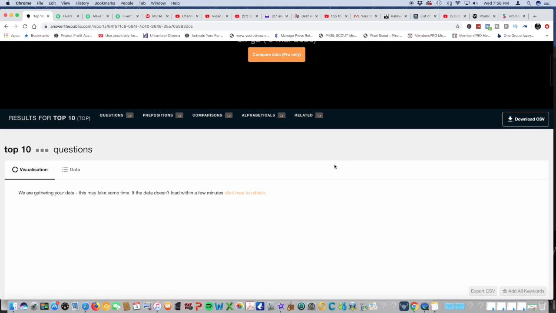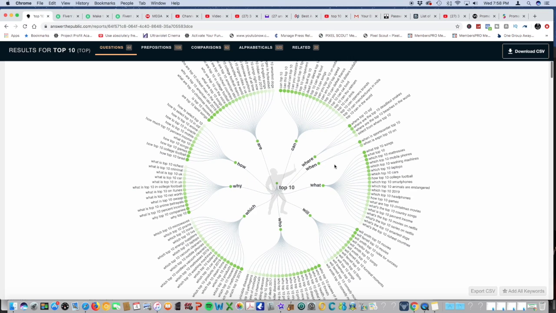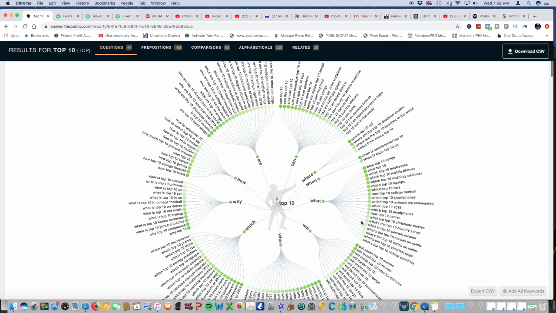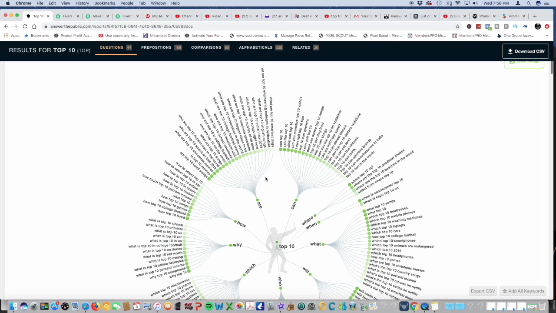it's creating it, it's gathering data. And now here's the mind map that it creates for you. So all the ones that are darker green are the ones that get the most search volume, and you can see it goes lighter as the keywords get less and less. So what top 10 songs get searched the most? What top 10 mattresses, mobile phones, laptops? And again, this is like a mind map type thing where you can just look at this and try to get some more ideas of top 10 videos if you're into that, or just anything in general.